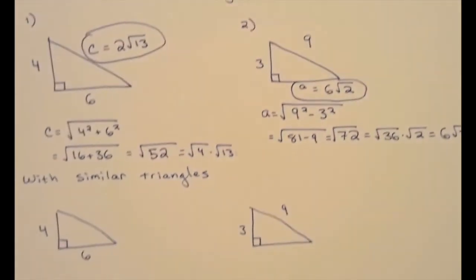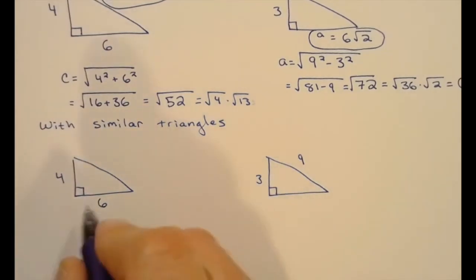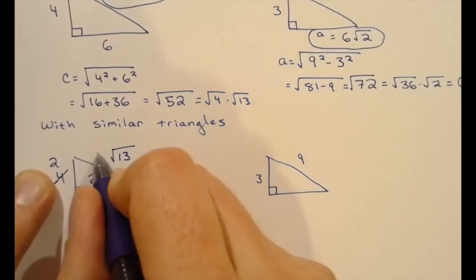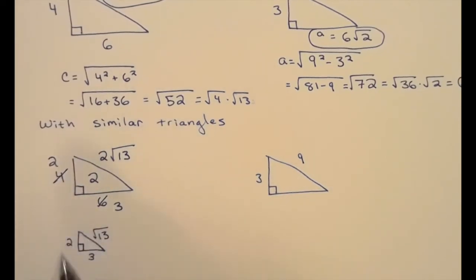There's a shortcut using similar triangles. If you happen to notice you can factor the same number out of both the sides given, then consider the factored version. If I factor a 2 out, my side lengths become 2 and 3. You might be able to do the Pythagorean theorem with the smaller numbers in your head. 2² is 4, 3² is 9. 4 + 9 is √13. But then our scale factor of 2. Because the 4, 6, 2√13 is similar to the 2, 3, √13 with a scale factor of 2 to 1. So you can kind of like factor the common number out. Think of that as a scale factor. And then do the Pythagorean theorem with the smaller right triangle. And oftentimes the numbers are small enough that you can do that in your head.